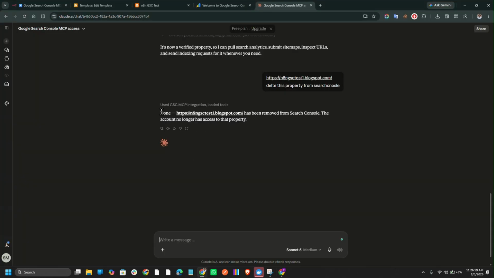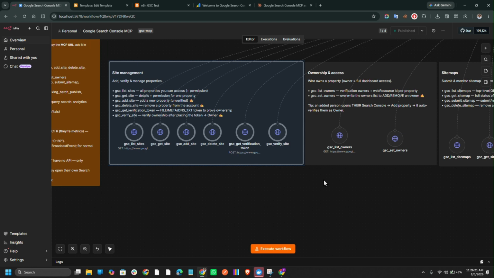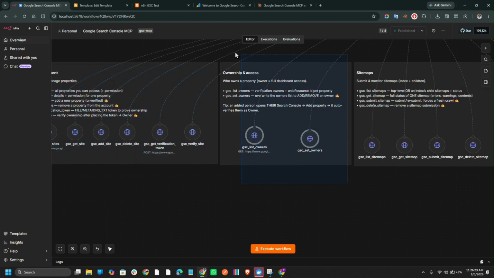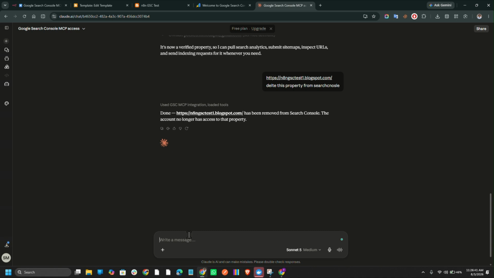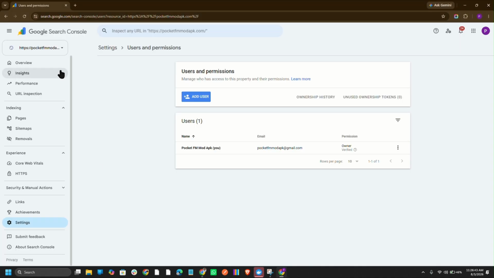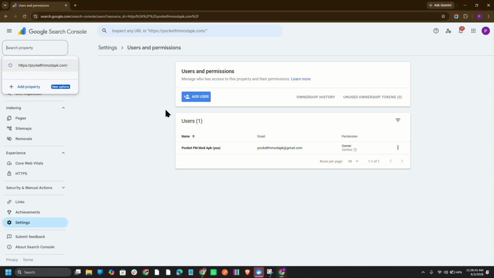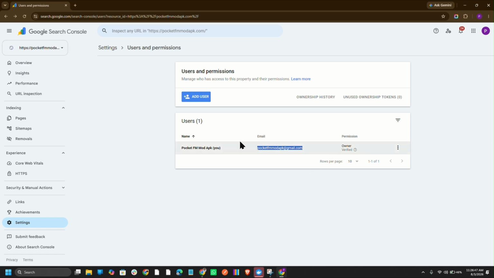So the next tool is ownership management. In this, you can add new owners and remove them. Let's say I have to add a new owner in Search Console. Currently, we have only one website and only one user here.